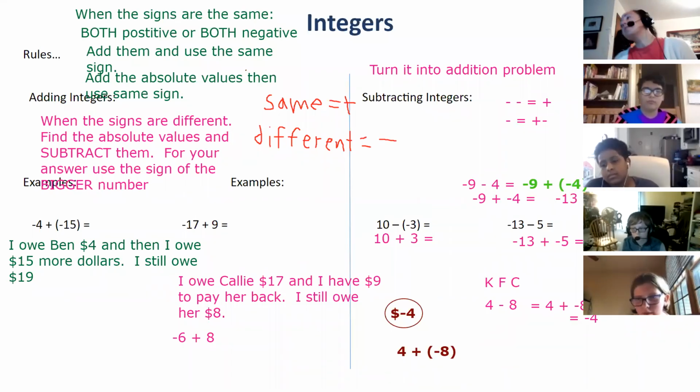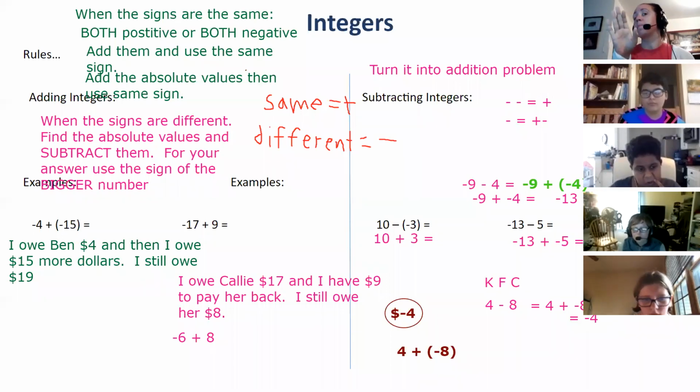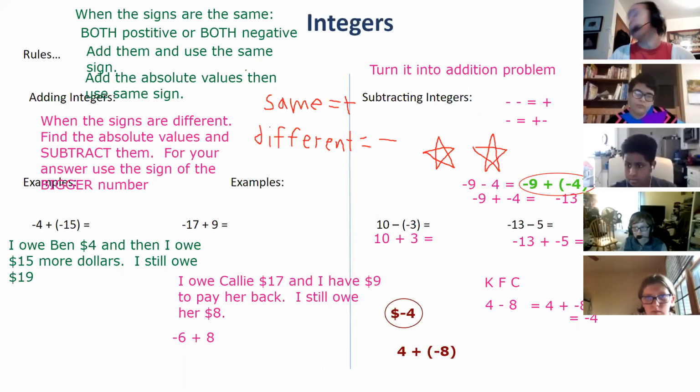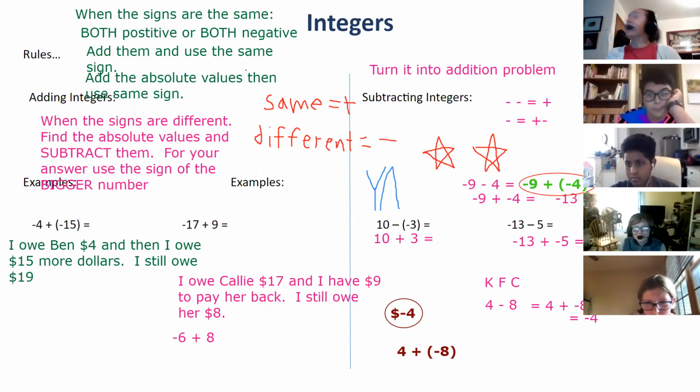Integer all stars appear. And if you're looking at this and you're like, what? Integers. Oh my gosh. Just write down these rules. And then later, maybe come back and look at them. Have those rules right in front of you while you're doing your homework. That's what I would do. It's okay to look at it and be like, what the heck? This is Greek? No. It's not Greek, I promise. It's KFC. Finger licking good, right?